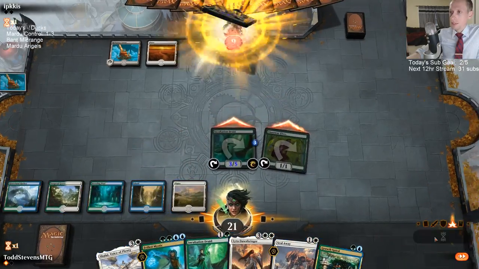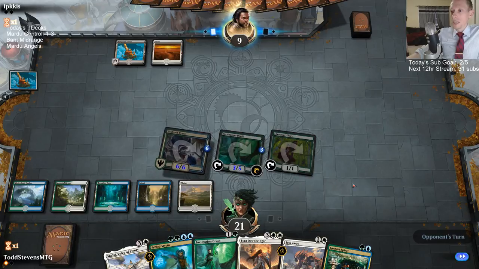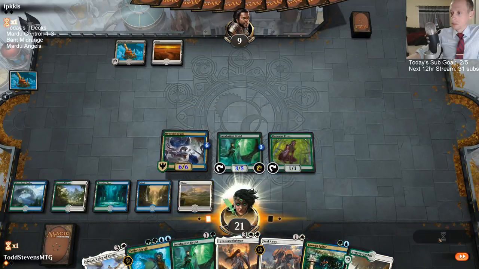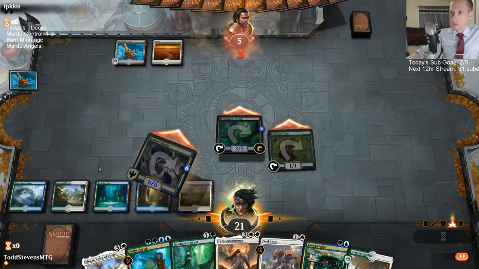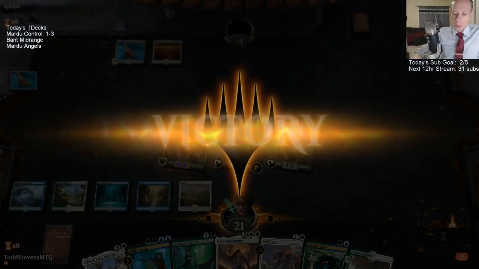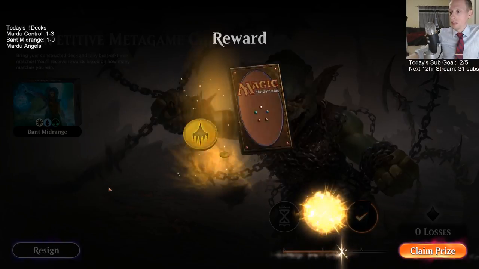Alright, so we're just attacking for 10. And then we have Frilled Mystic available to counter whatever they play. And then we attack them for 10 again. Well, we got the first one. Which that one wins a lot of gold.